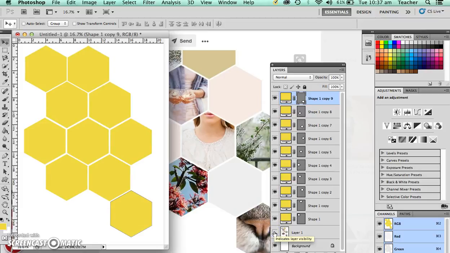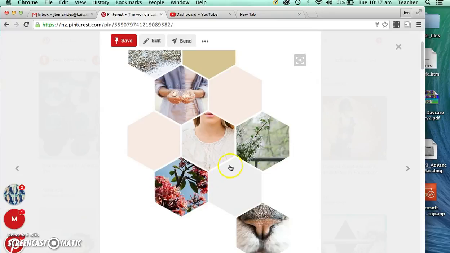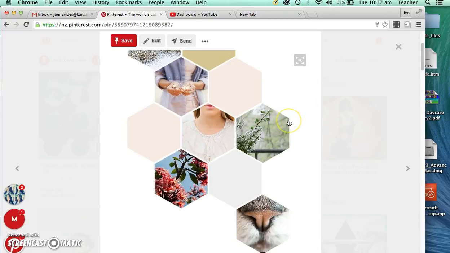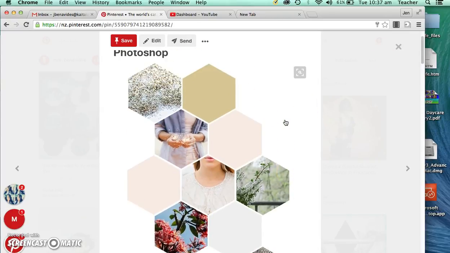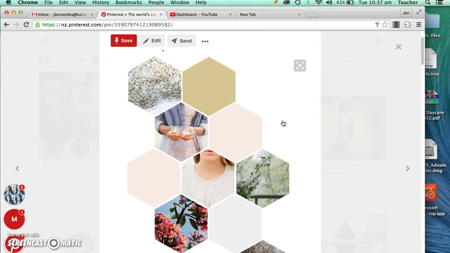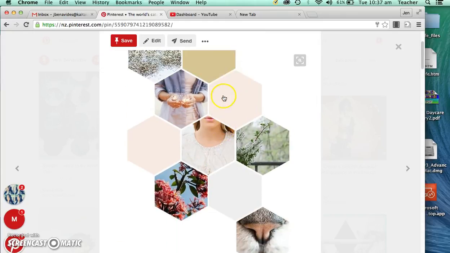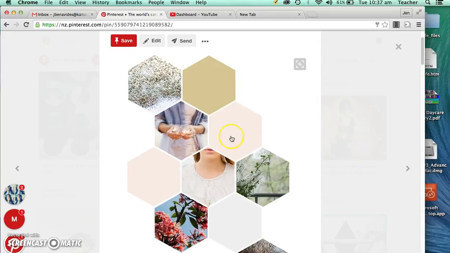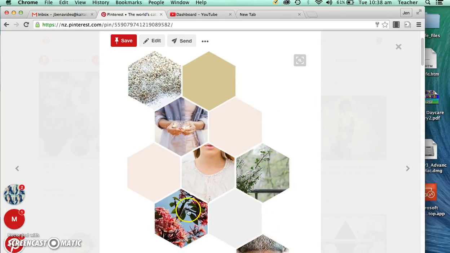Now if I take this off, you can see it's pretty close. There's just a tiny bit where it might be off, but you can't really even notice. Yep. Alright, so now I'm going to start placing images in these shapes. So you can see this artist model, they've used lots of photos and then just a few solid colors, which they've taken from probably different images in this example.